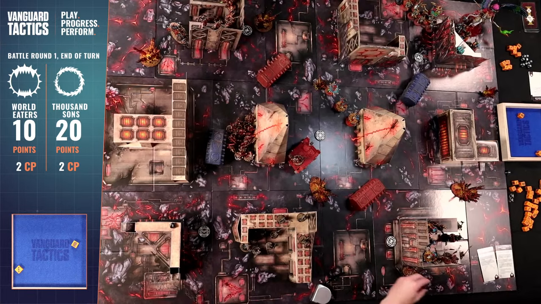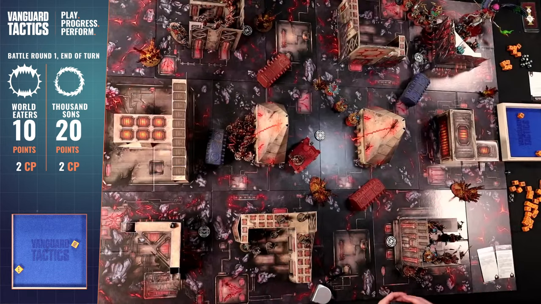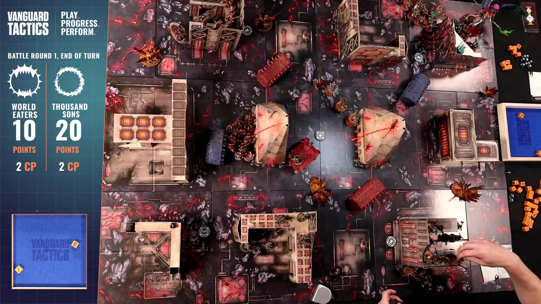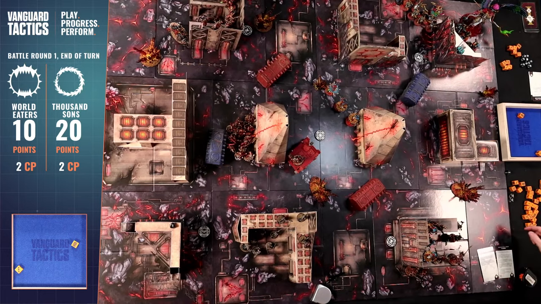Something else that's really important to know as well is you don't actually have to hit who you charged. Yeah, exactly. This is now what I'm about to do. So I'm going to pile in, just toe into that guy, because he's the closer, still keeping him in engagement range. This guy's within an inch, but this guy is also within an inch through the wall there. So we've got 5 guys into these, and then one guy into here.